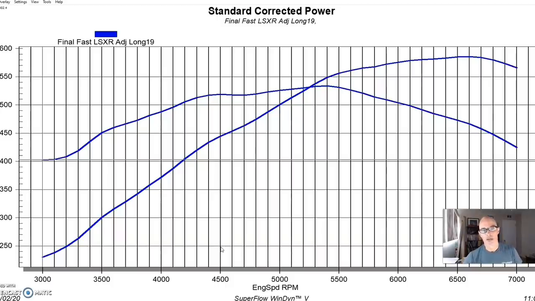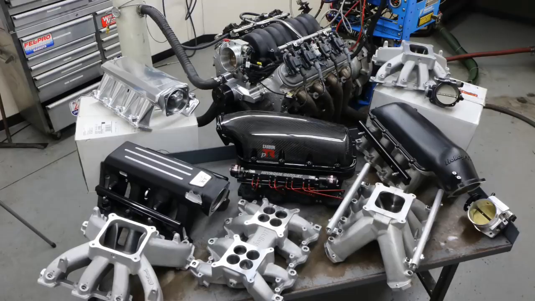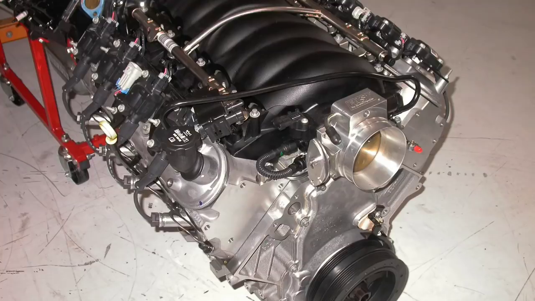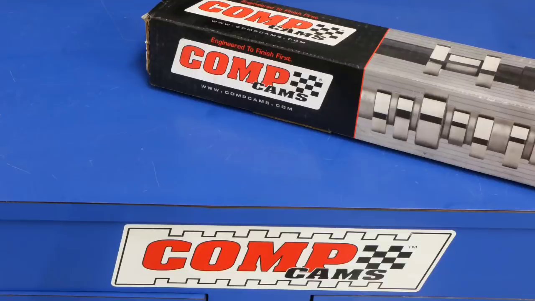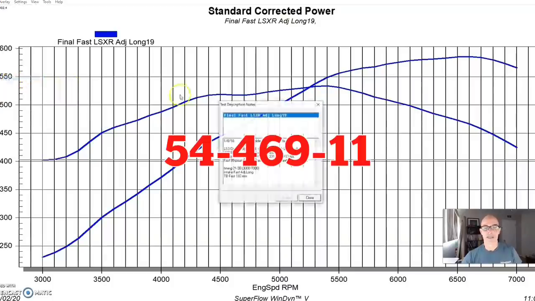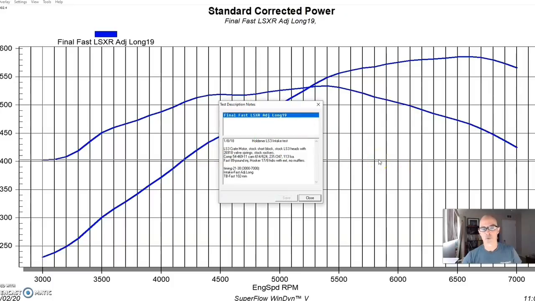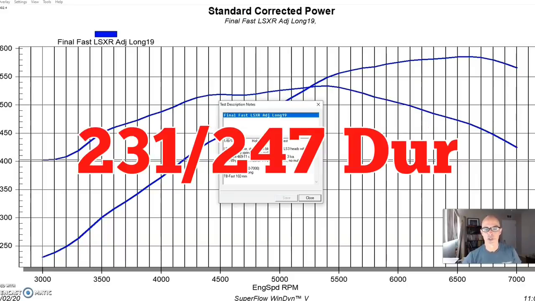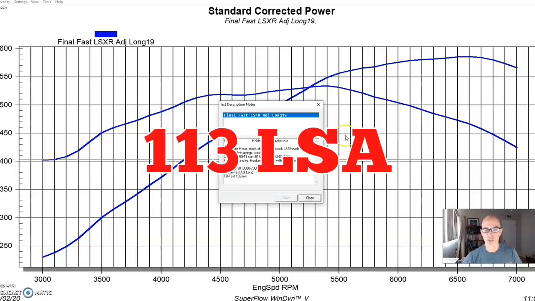Starting with when I ran the big LS3 EFI intake test, we ran it on a 6.2 liter, basically an LS3 crate motor with a camshaft in it. Now the cam that we ran in it was a Comp 469 cam, and it was a 54-469-11. It's a 614-624 lift split, 231-247 degree duration split at 113 degree lobe separation angle.